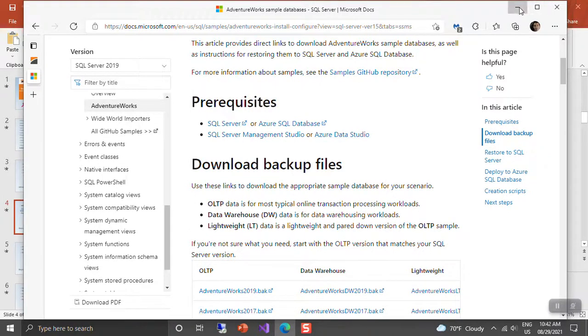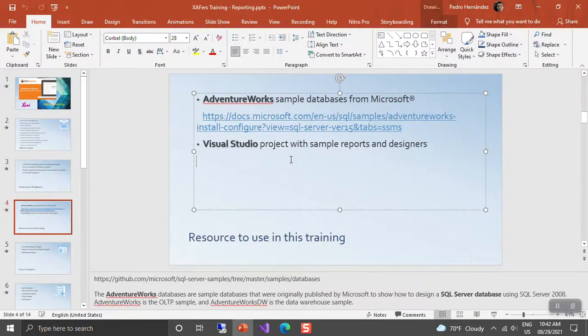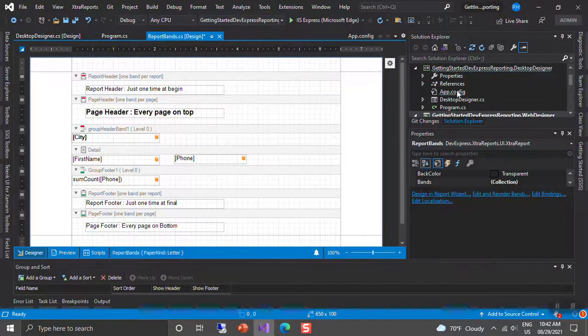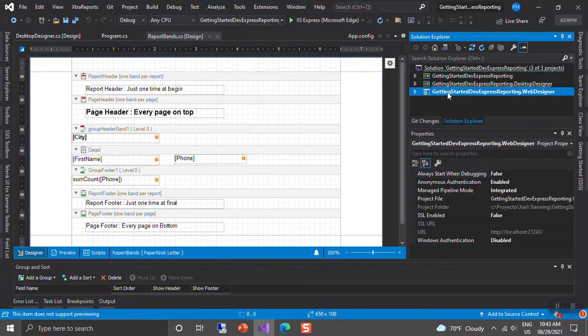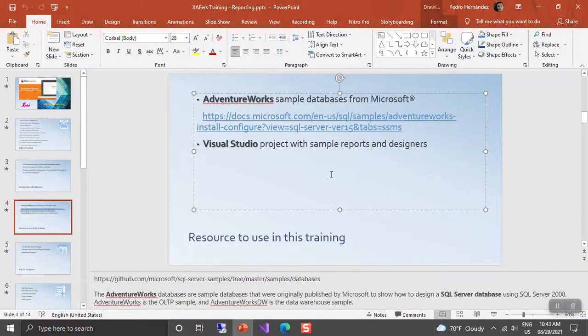The other thing that I want to say is that the Visual Studio project that we are using here is one, and anything that we're going to add to this project, you're going to have in the GitHub repository that you can download over there. Okay, so we can continue with the next chapter.